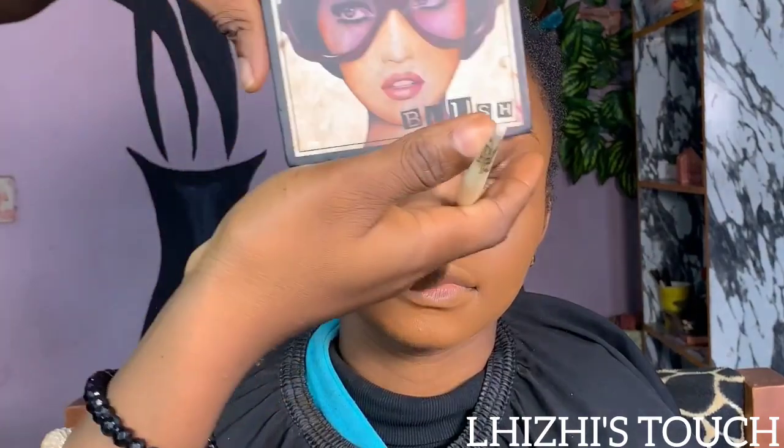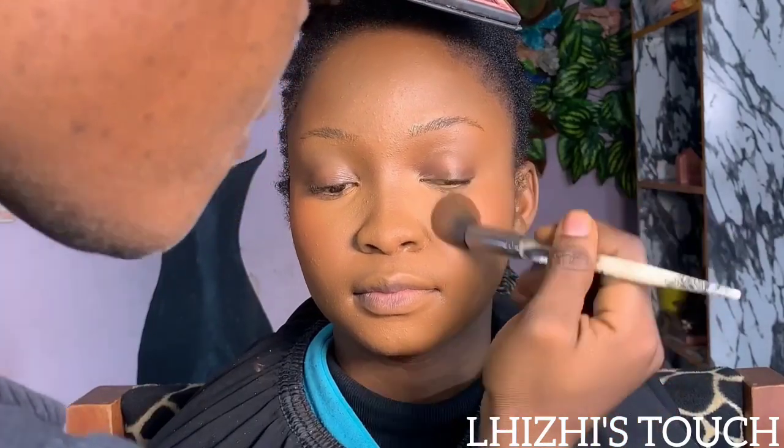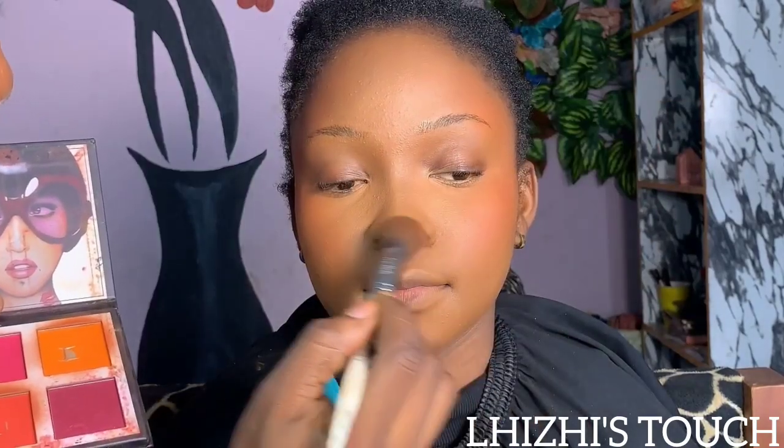Sometimes when you're applying makeup, you try so hard, you don't check your process, you don't check your work, and at the end of the day you discover that the face looks really lighter than her neck, which is not supposed to be. As a beginner, what you should do is less is more. Have it at the back of your mind that less is more.